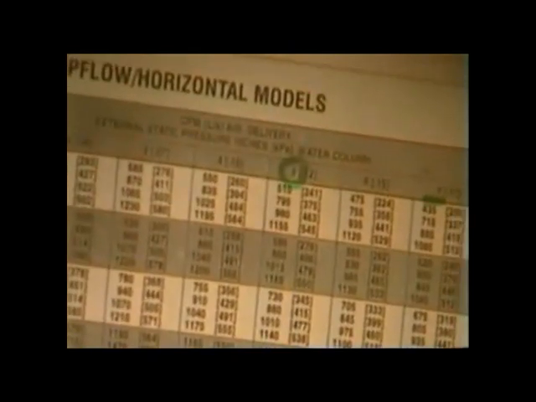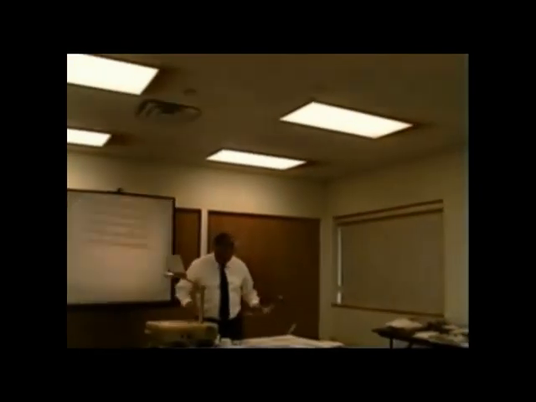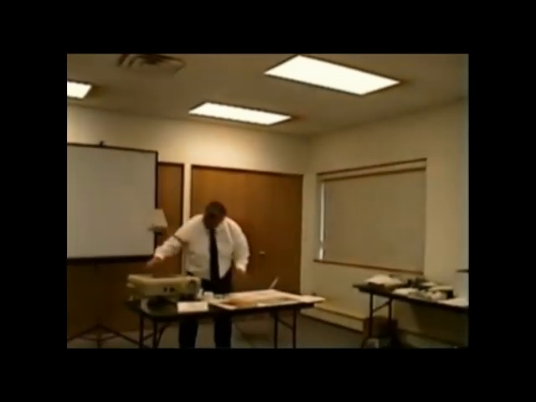But you do not know what the CFM is unless you know what the external static pressure is. If you can determine what the external static pressure is, you'll know how much air is going across that furnace. And that's what we're going to show you how to do. It's easy to read a chart, but you got to know how to do it. Okay, here we go.